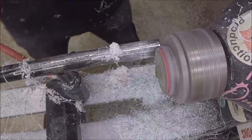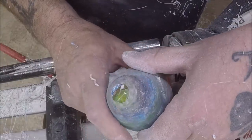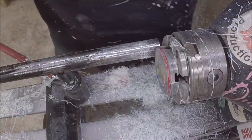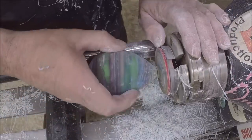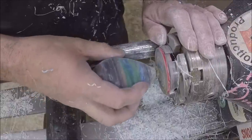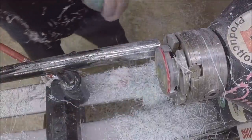Oops! It's not really what I wanted. What is that? How am I gonna fix that? Oh, that was not what I wanted. No, not at all. Alright, so how did it go? It goes like that, huh? We're gonna put it back on. That's what we're gonna do.